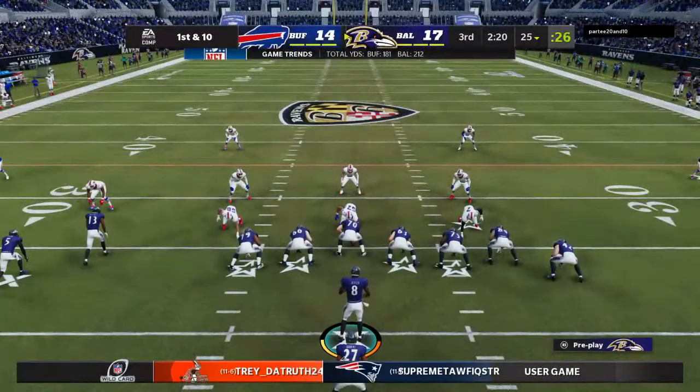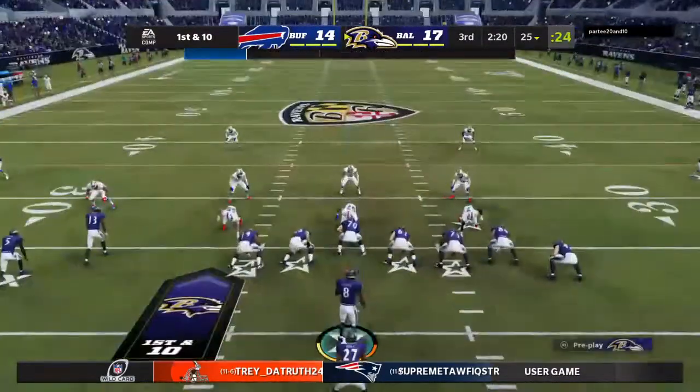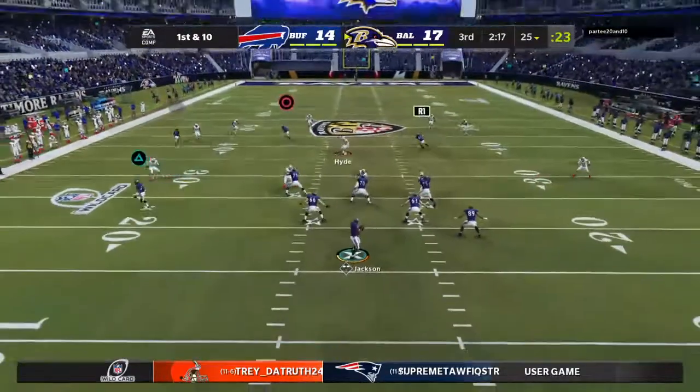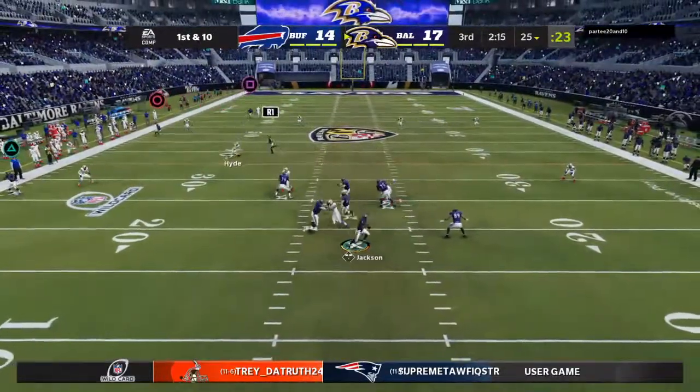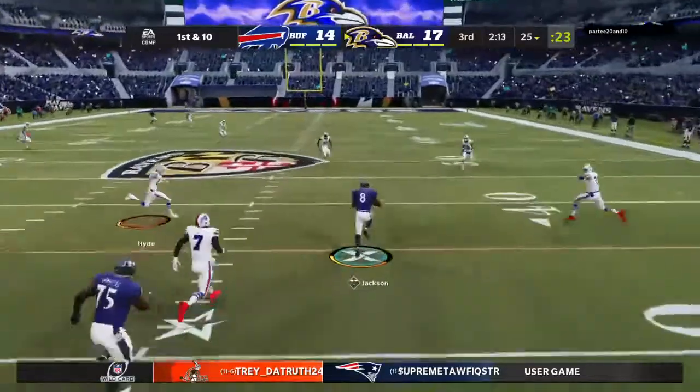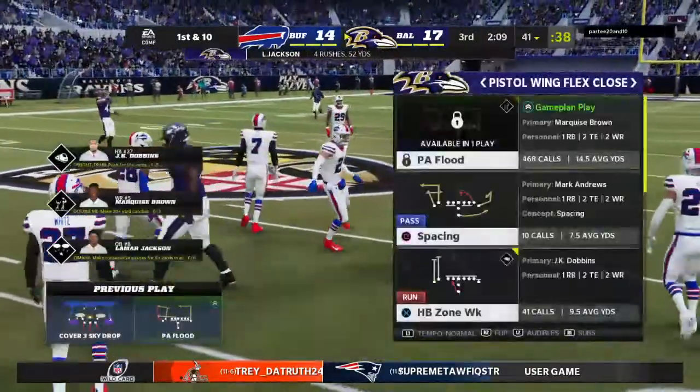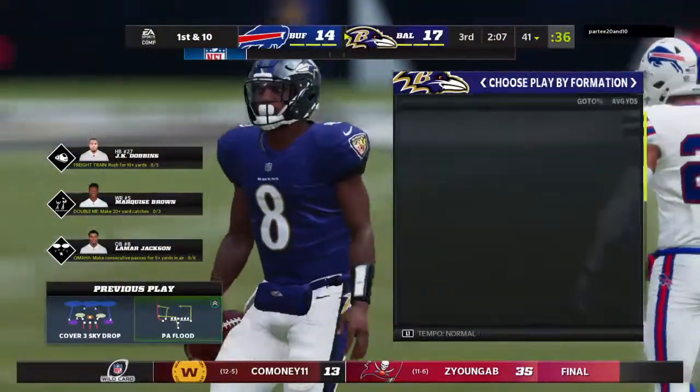The Raven offense set at the line for this next drive. Their lead down to a field goal now as they start with a 1st and 10. Eluding the pressure right. And Jackson's so tough to stop. He's got a first down, and he gives himself up there at the end.